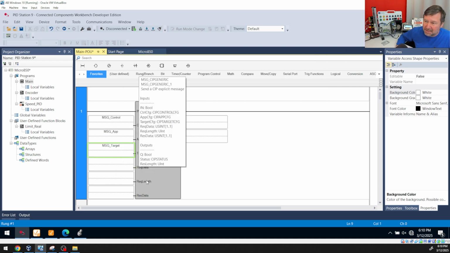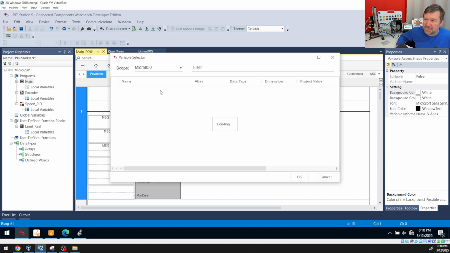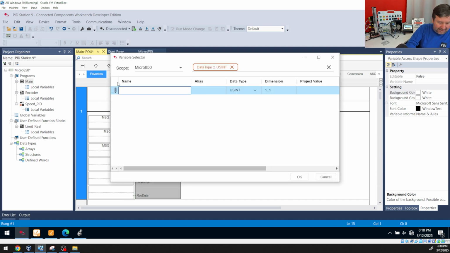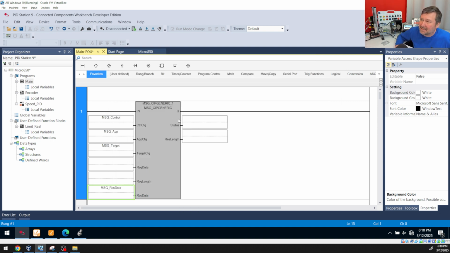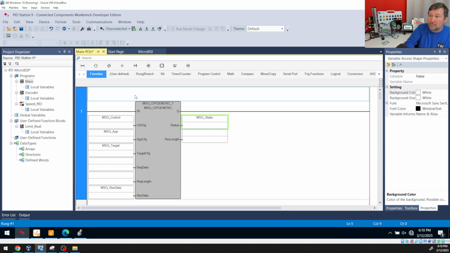And I'm going to try to skip these two because I don't need them. And we're going to make this one my MSG RES data. And then I feel like the status is the big one that we're going to want to work with here. So I'll make this my MSG status. Whoops.